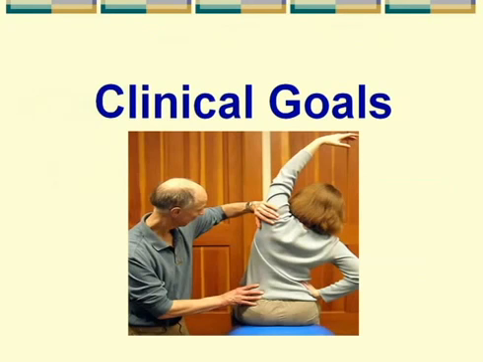Okay, so we have the history, exam, the diagnosis. That's 3. A treatment plan consists of 6 things. So here's number 4, goals. Please set goals for patients. I remember, again, when I first started practicing, I never set goals for patients. Fast forward to present day, and there are some doctors that are still not creating goals for patients.